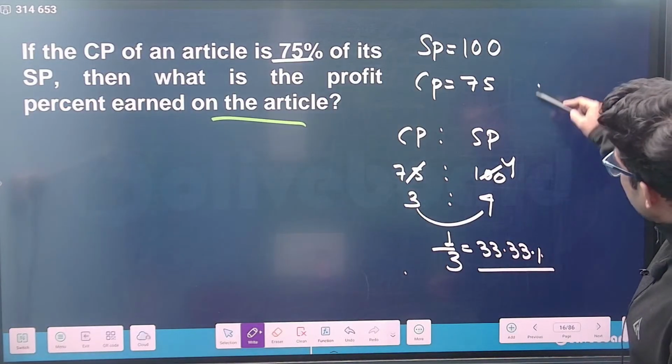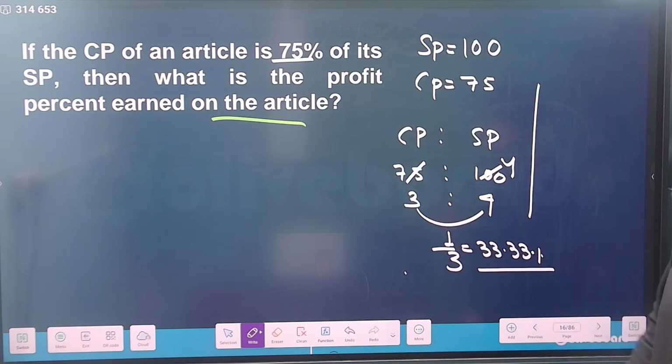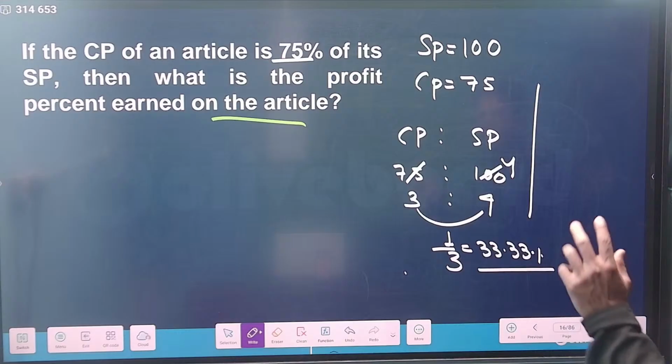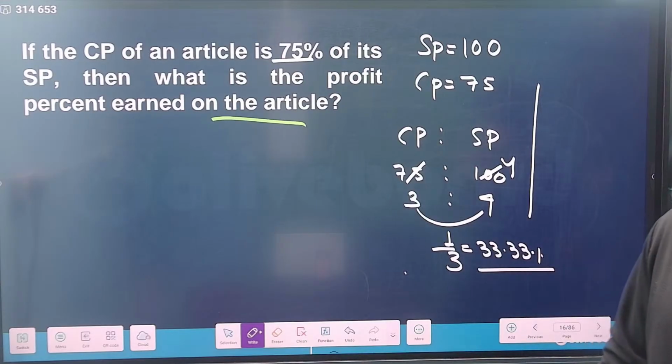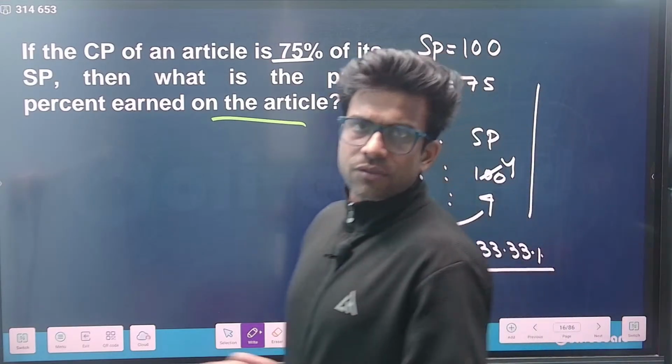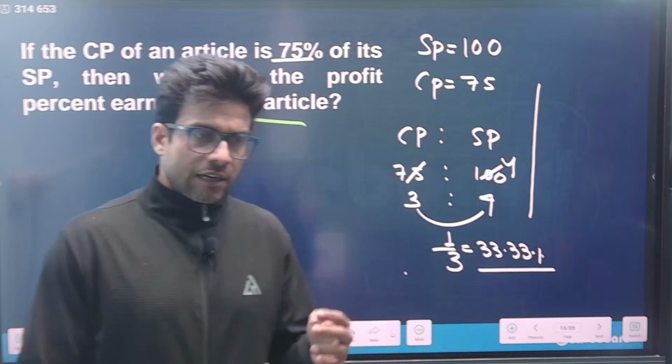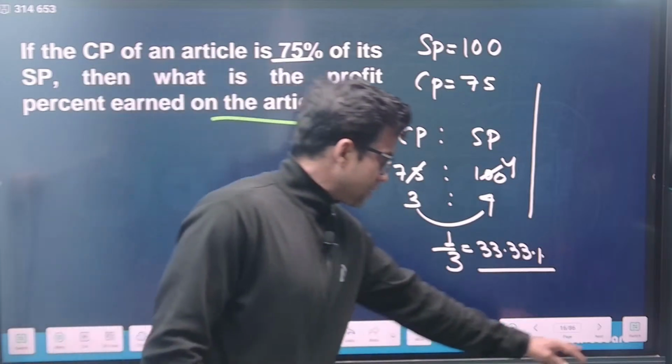So again, what I'm using is the ratio method. I'm just creating the part, writing the part of cost price to the selling price. Can you please comment whether this time is okay for you guys? You will attend the class at this time daily if I take this class.